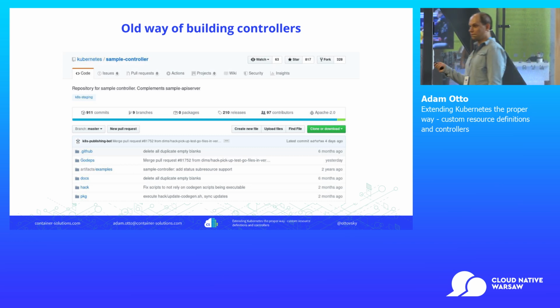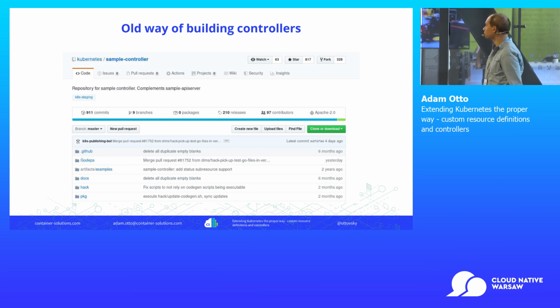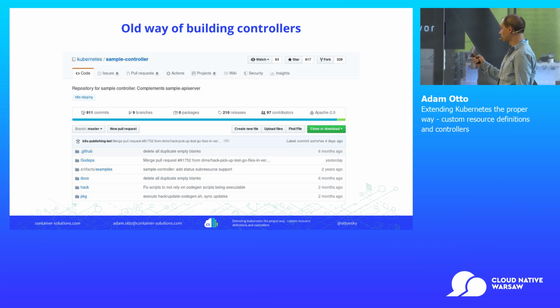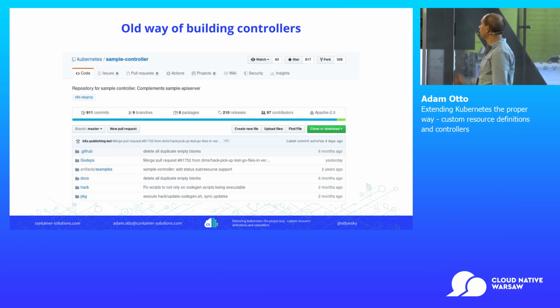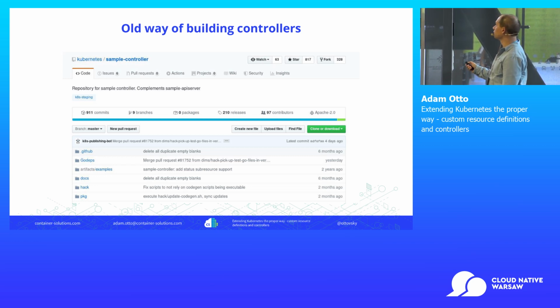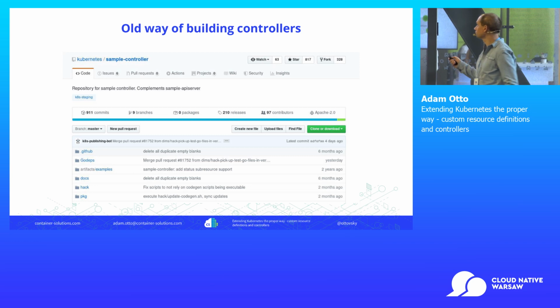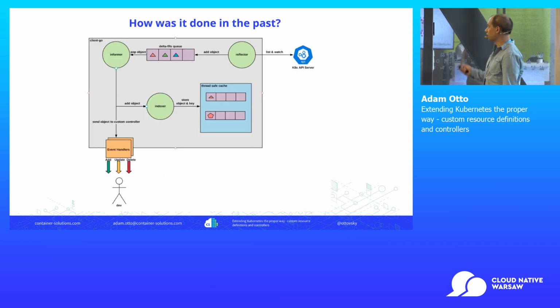This sample controller contained all the best practices that you should keep in mind while building your own operator. It was mostly using the standard client-go.